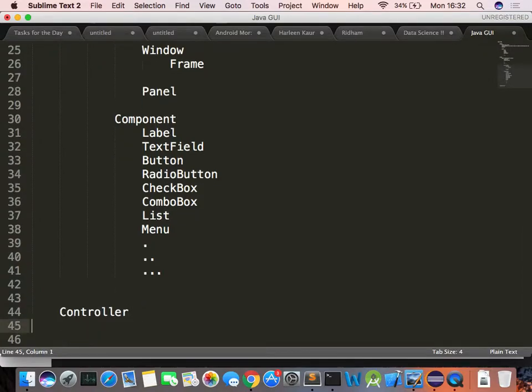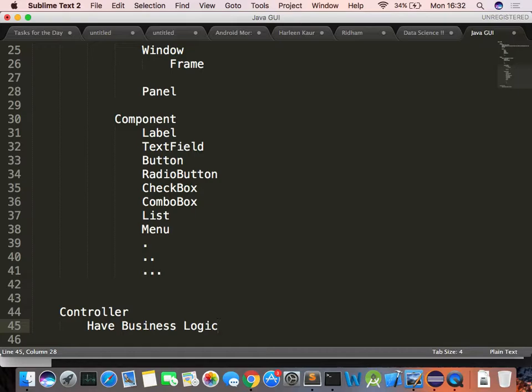So just to introduce controller, so controller will have business logic. Now what is meant by business logic? It means your algorithm or your logical part. So let's say you want to find a plus b whole square. So the basic business logic is a square plus b square plus 2ab. So that's like the business logic.